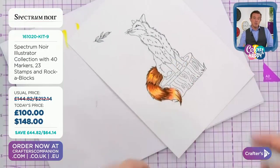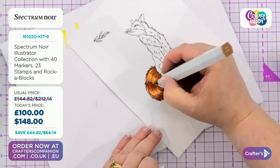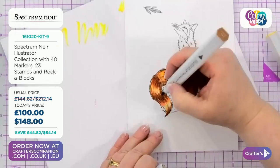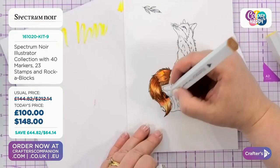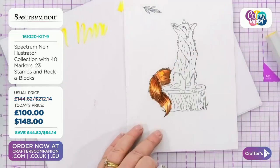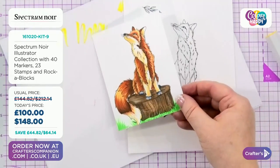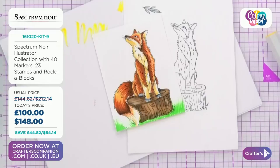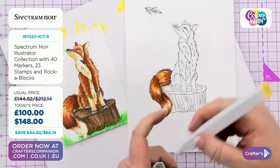Indeed, we're just watching this. It's just the little brush strokes, isn't it? Just going back in and building the colour up until you're at a stage where you're happy with it. Just gorgeous, isn't it? And such a relaxing pastime as well. All you're doing really is just stroking the colour on. Look at that, that's a real bushy tail going on there. Now, this is the one I did at home and I left the white tip a little whiter. But again, all you're doing there is literally flicking the colour in.